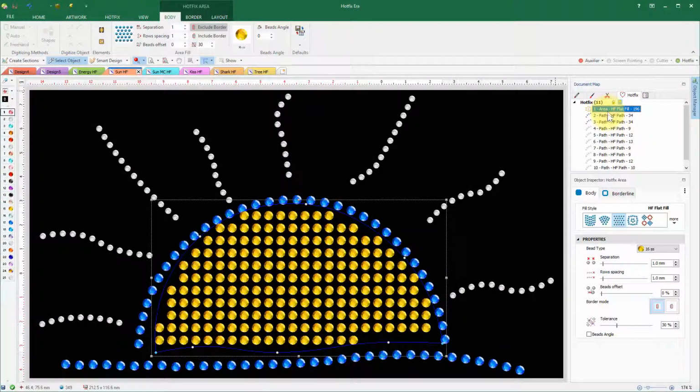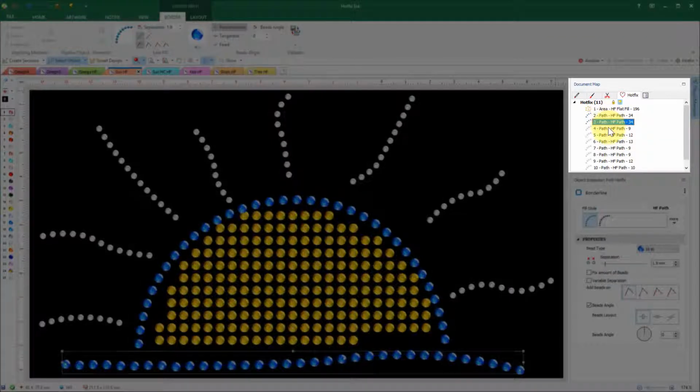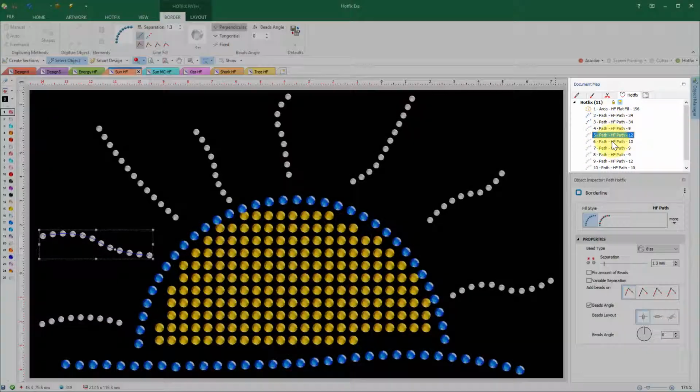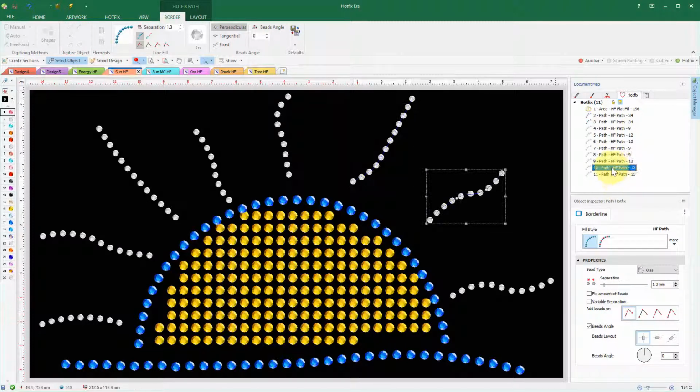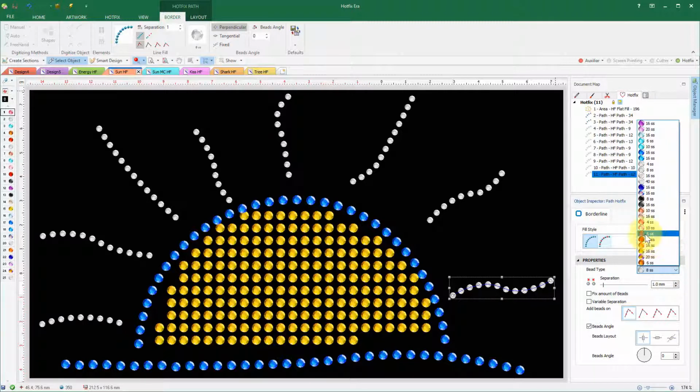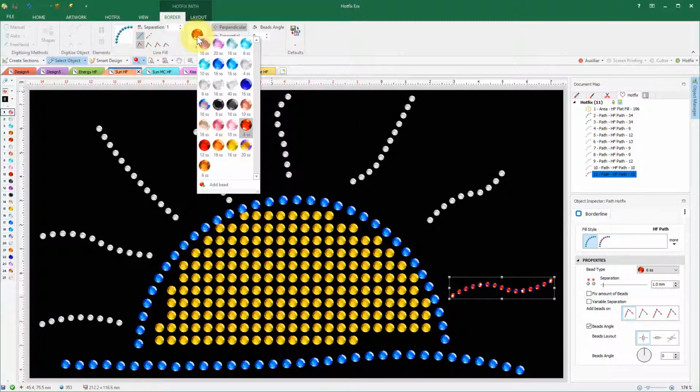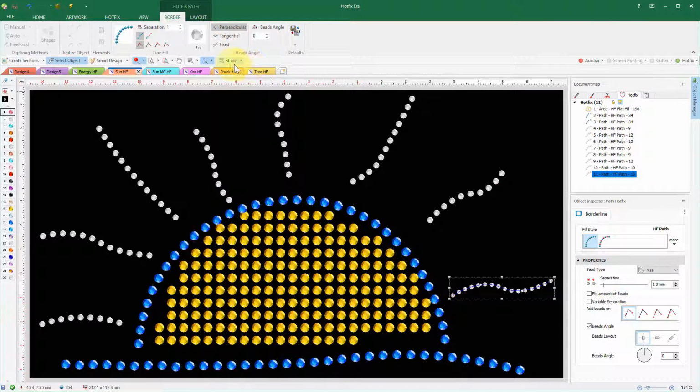The document map shows a list of the objects included in the design in an easy-to-understand format. Anytime an object is selected within the document map, it is also automatically selected in the workspace. And in the same way, any object selected within the workspace is also automatically selected in the document map. At the same time, the bands of tools is updated to reflect the properties and actions that apply to the selected object.